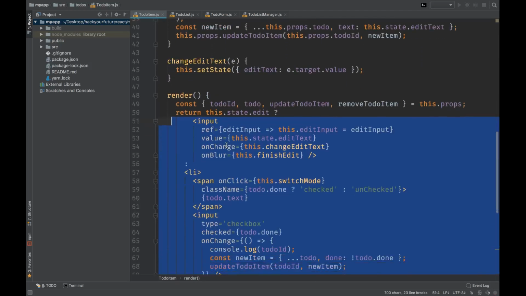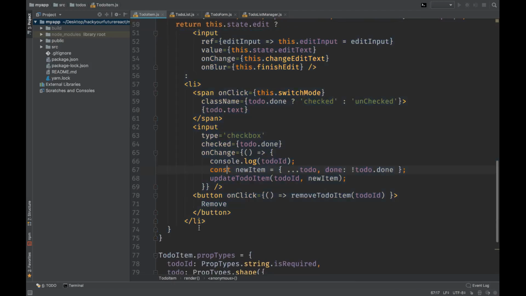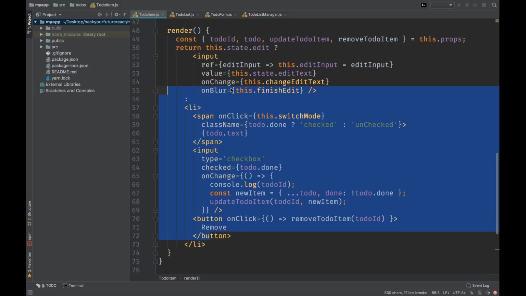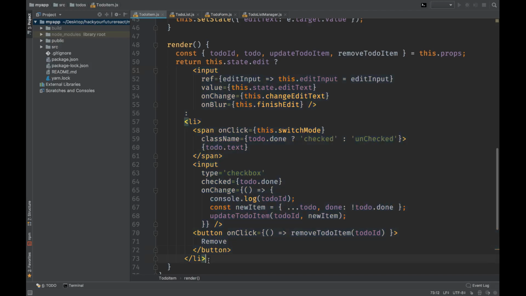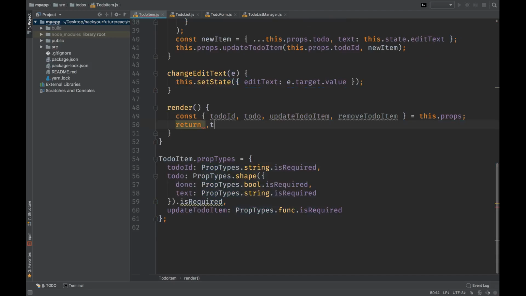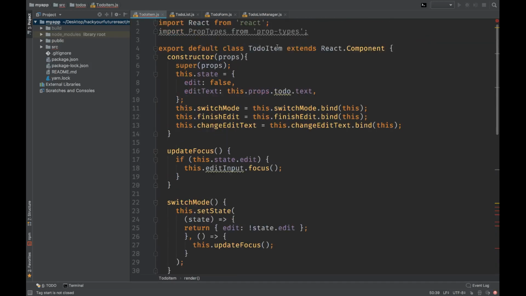For example, this one, you could keep the logic here, and in the render, create a new functional component, and inside that functional component, you use it here, so you remove all this, you use it here, and you pass it props. You take off all the displaying logic, and you render, for example, here, a to-do item. We can name it to-do item here, and give it all the props that we need inside, and you can name this to-do item container.